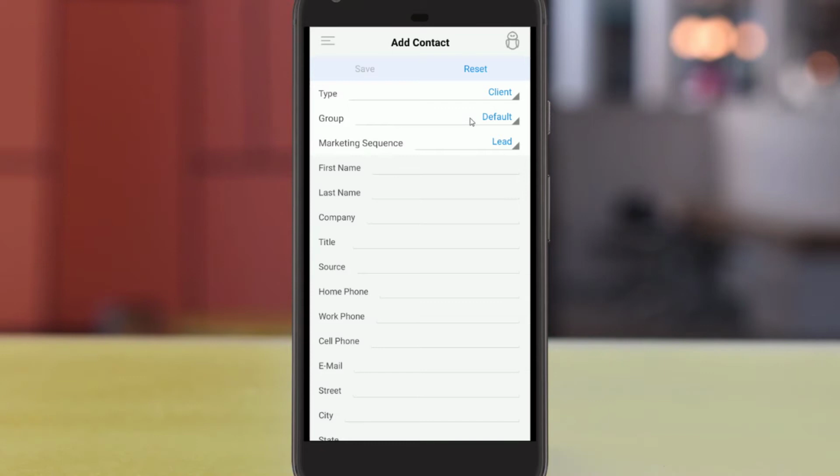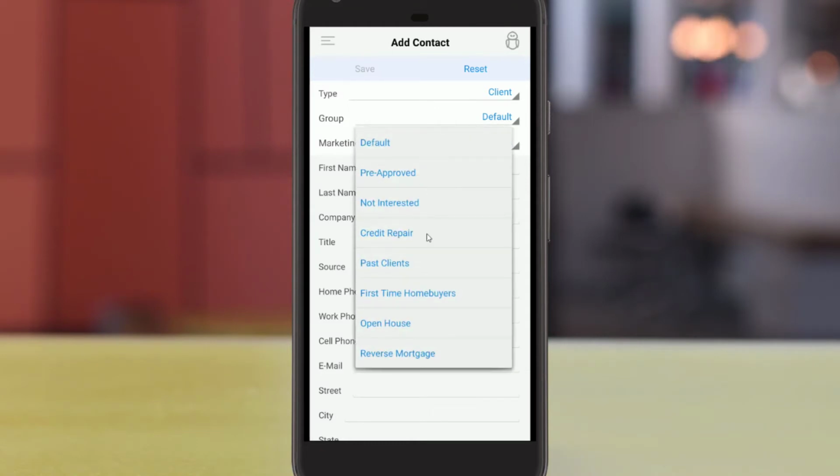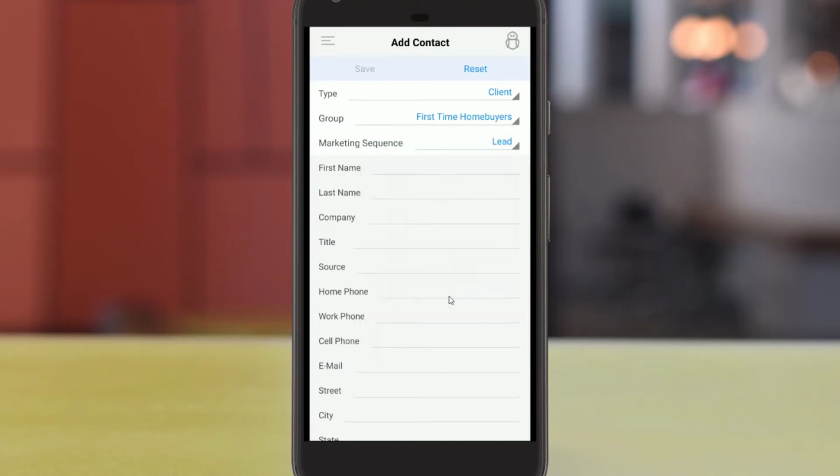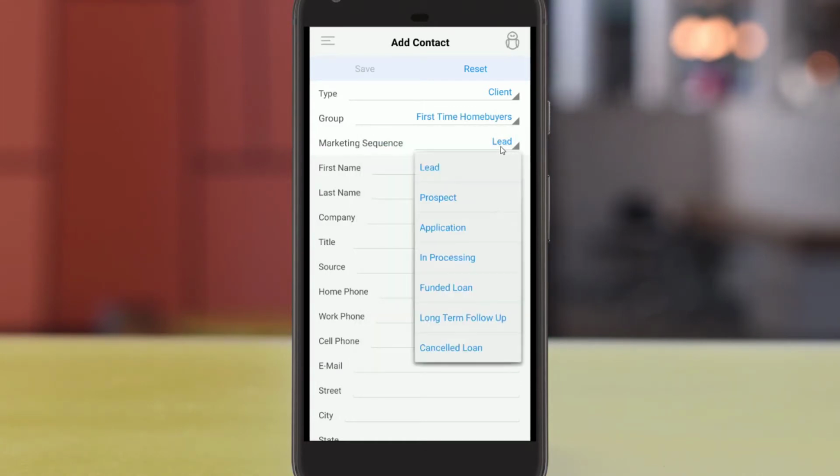The group is for your organizational use. You will be able to select from any of the customized groups you have set up in the web browser version of your CRM. The marketing sequence determines how far along in the marketing process this contact is, and it is used to trigger the appropriate marketing campaigns for that contact.